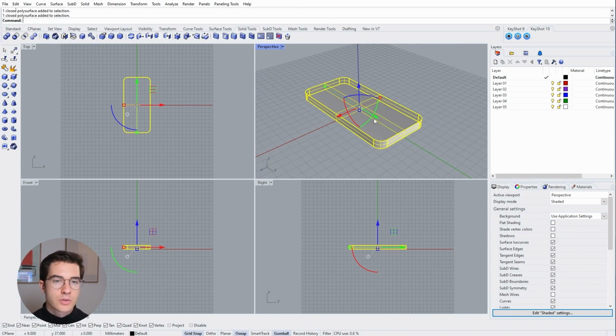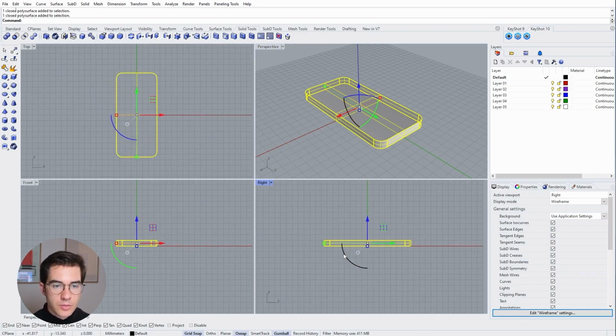And we can use that now to inform sizes and proportions and different features of our dock. So I want to move that phone the way I think the phone should live in a dock, right? So I'm using the gumball right now. If you don't have the gumball showing up here in your viewport, you can go all the way down to this lower bar and then press on gumball. That will give you the opportunity to change size, to move the object around and even rotate that.